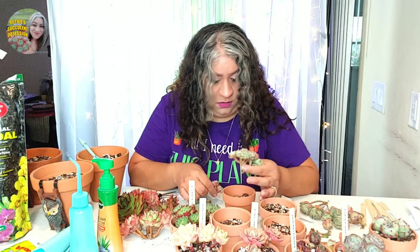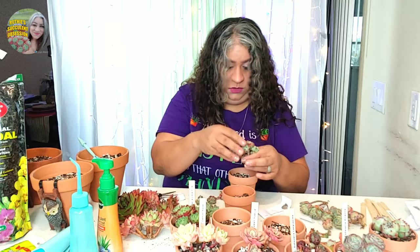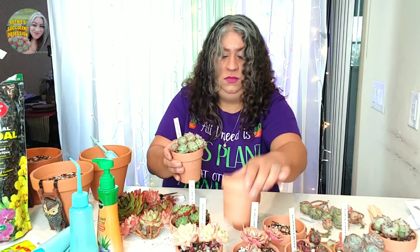But some cuttings here. And I will start placing this in here like so. Try to make it look like a little bouquet here. A little wonky, but beautiful. All right, what are we up to?